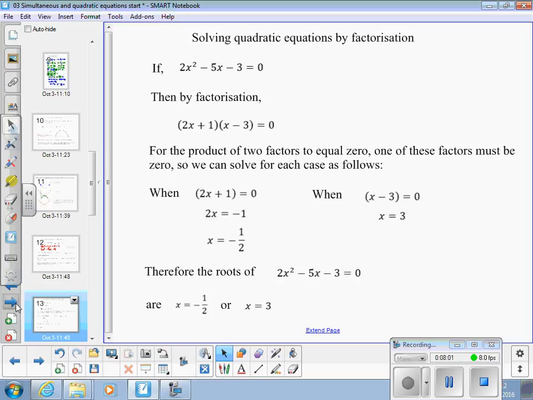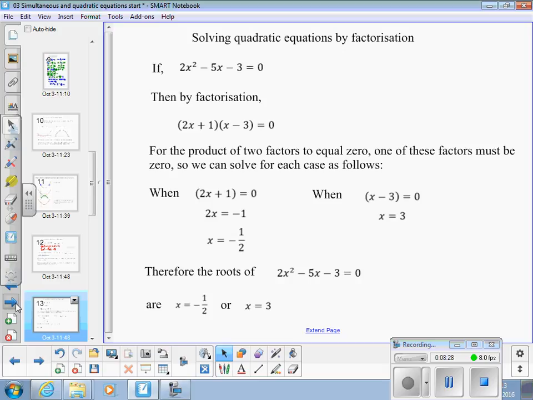The only way the result of multiplying those two numbers together can be equal to 0 is if one of those two numbers itself is 0. You all kind of get that? So what we're saying is if we set x minus 3 to equal 0, then the result will be 0. So we got then 2x plus 1 is 0. So kind of done that here.